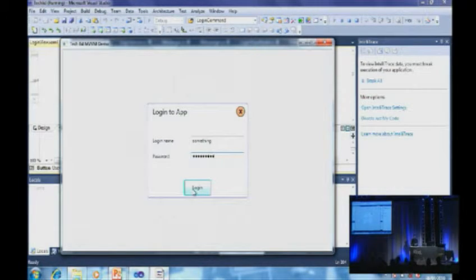All of a sudden my login button is now available. And as I hit it, I go back to my service. It fails. It sets the login result to be something. That login result goes, I failed. And the view says, interestingly, this login has just failed.